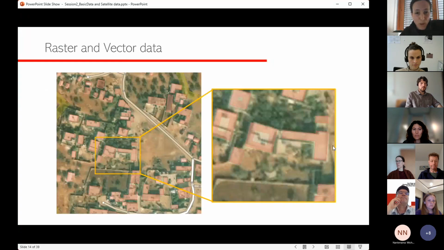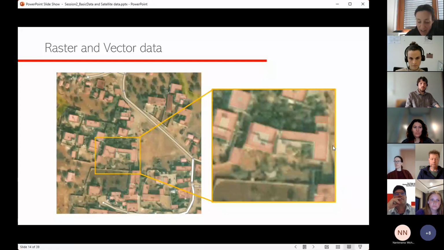Which brings us to the next topic. So if we zoom into this area here, you can see it's quite hard to recognize what exactly the outlines of the buildings are in this case, but there could also be other types of features that are hard to recognize. And that's because we have zoomed in further than the actual resolution of the satellite image provided. This is why the image becomes blurry. To be more precise, we would need a higher resolution aerial image. And this brings us to the next topic.